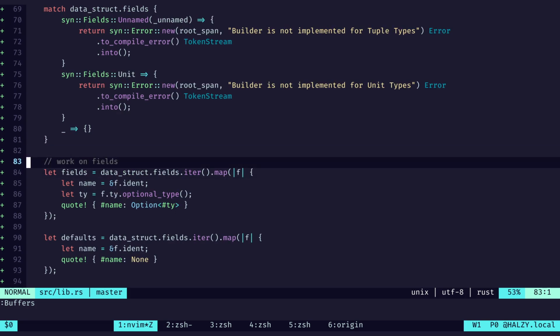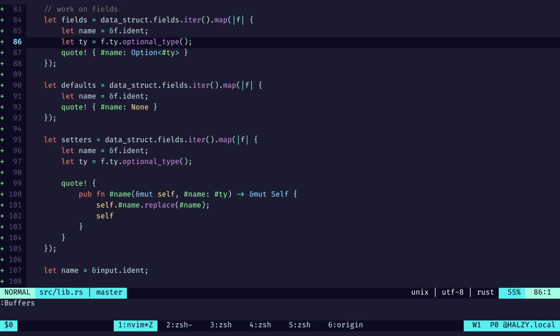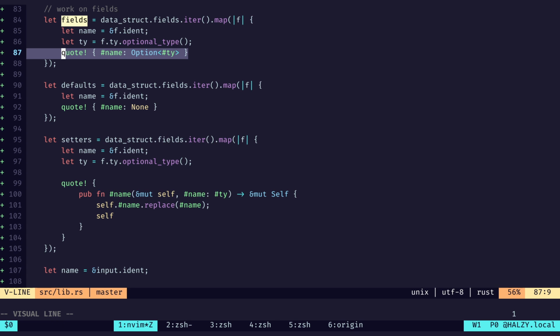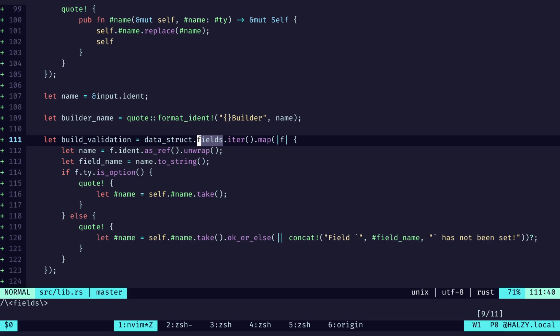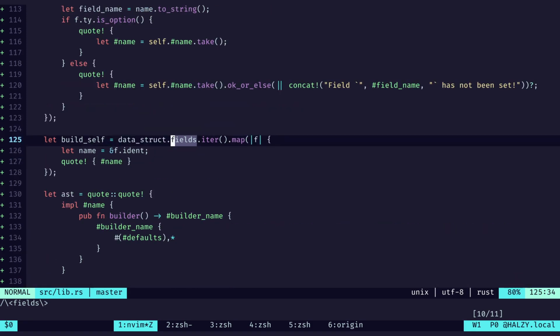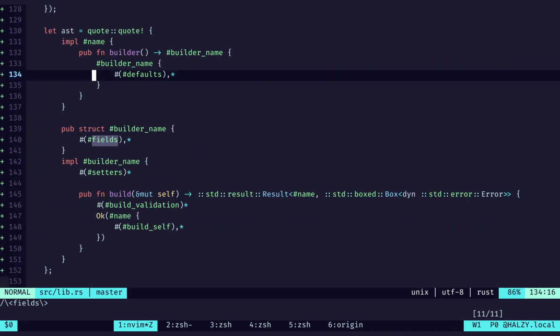All right, then for every one of the fields, we need to know what its type is. This code that's generated, let's see, what is it? It's an iterator because we're not collecting here. We're generating an iterator that produces a token stream. And you'll see the same pattern here. Token stream is being generated, etc. Now if we look at where fields is used down below, where do we use it? Here. This is where we generate the whole thing.